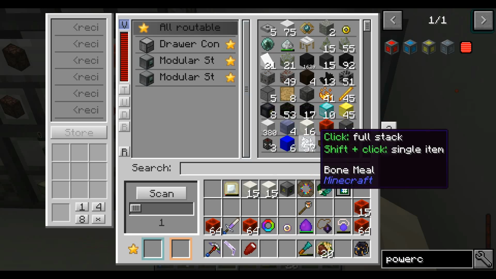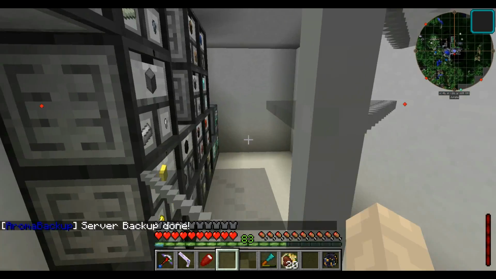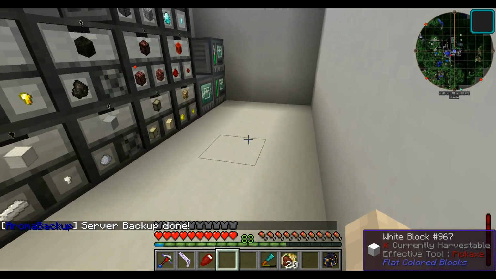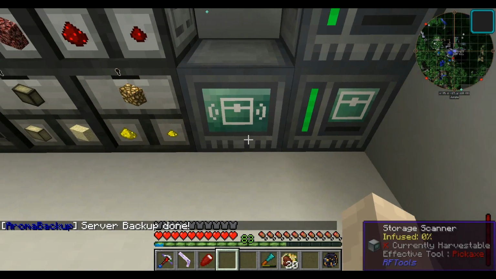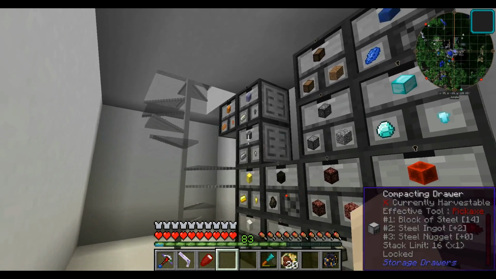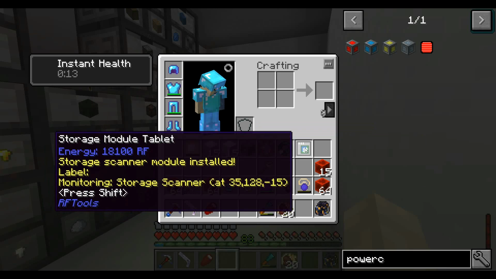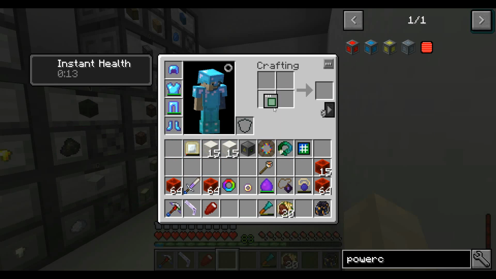Okay. And that's fine, but as you saw, it is quite tricky to get down here because, you know, spiral staircase, Minecraft, having to turn corners, all that stuff. So really, I would much rather be able to have access to all this stuff when I was going about upstairs, which is why I have this storage module tablet. I can take this apart actually and show you.